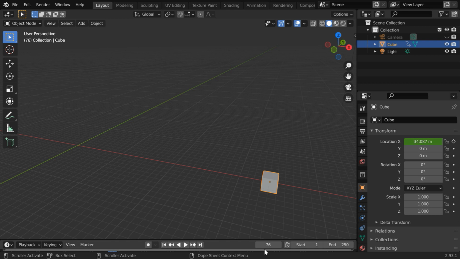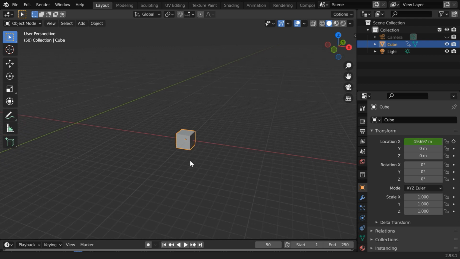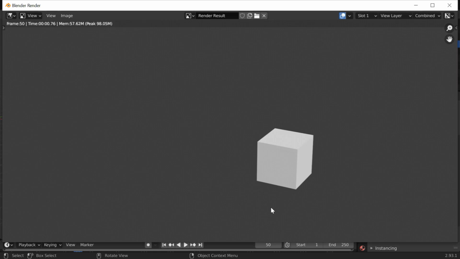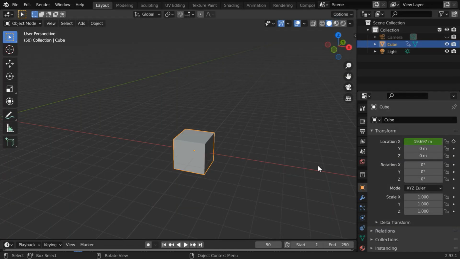And somewhere in the middle, let us say we go to frame number 50. And here, we will render this particular frame. In Cycles, you can see motion blur in the viewport when it is enabled, but in Eevee, the motion blur won't be visible in this viewport, it will show only in the render. However, we did not add any motion blur yet. So we get just an ordinary output, there is no motion blur here. Let us now add the motion blur.